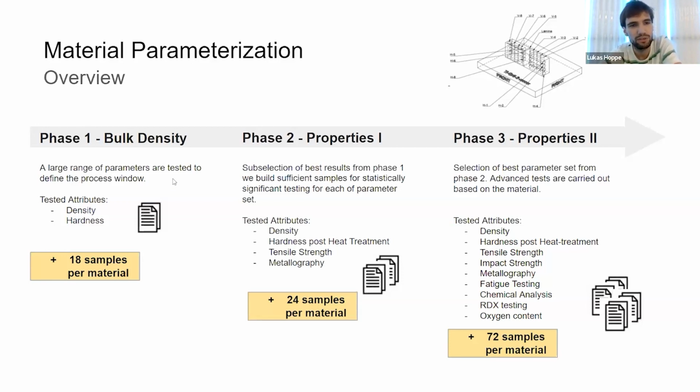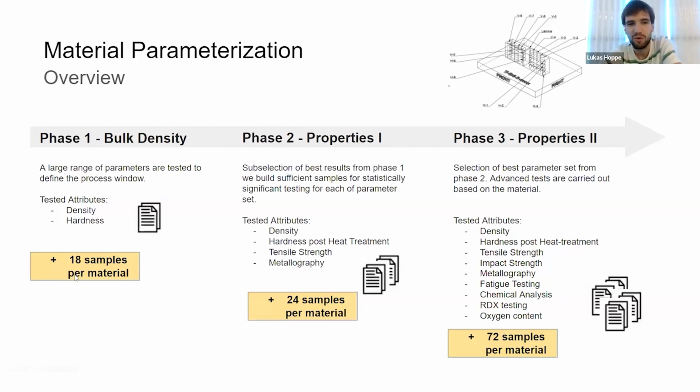And the goal is we use these samples to do a hardness measurement. So we see, as printed, what's the hardness like? And also as printed, what's the density like? And there we're looking at bulk density, so we're doing a CT scan. So basically we print the samples, we extract two little samples that are more friendly to CT scanning. We look at all of these 18 samples in different print settings.